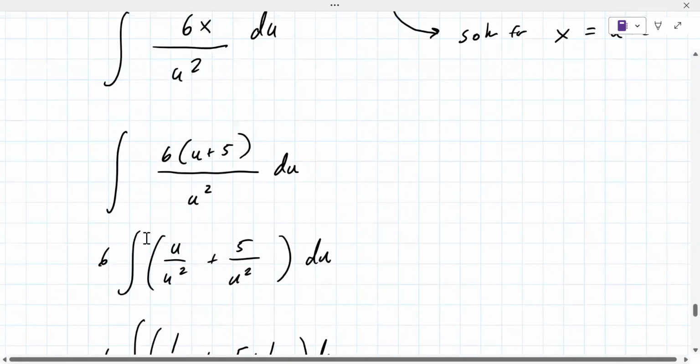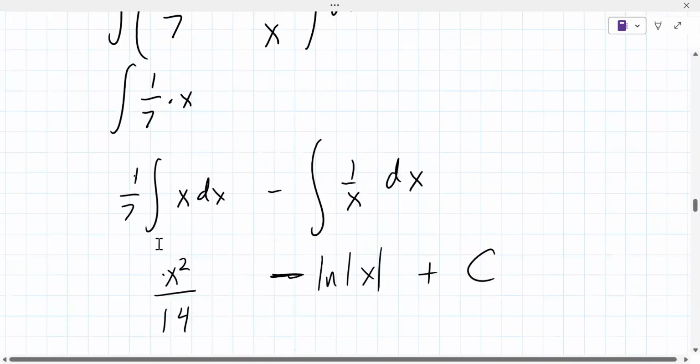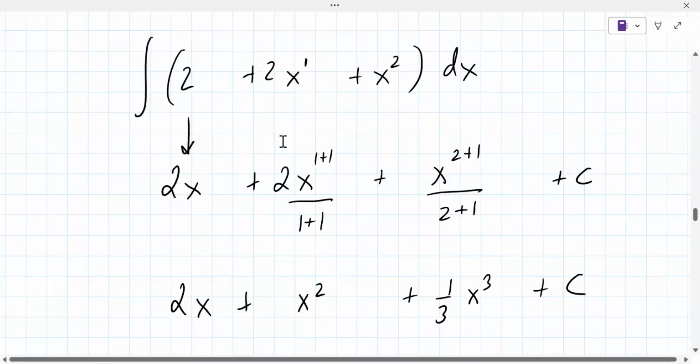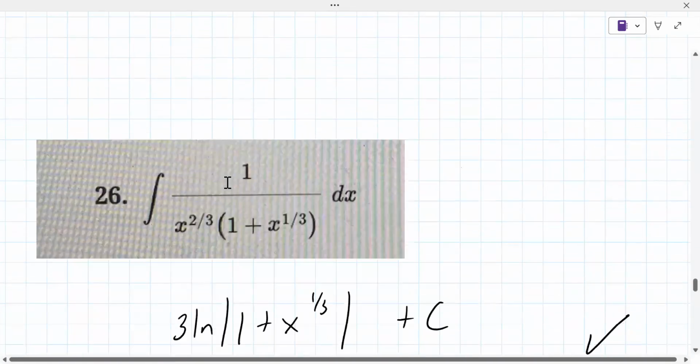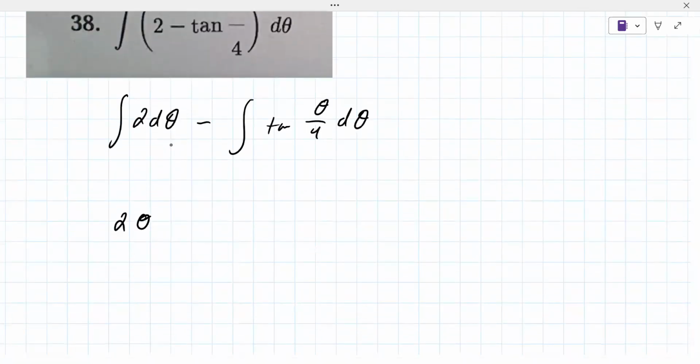That's that. If you remember earlier, I was trying to show you this. Let me find it here. Way up here. You're still not clear on the difference between the integral of a constant and a variable to a power. If you want to be successful in this course, you have to get really confident on these, bam, bam, bam. So this one is just the integral of a constant. The integral of a constant is 2 times the variable, or the constant times the variable.